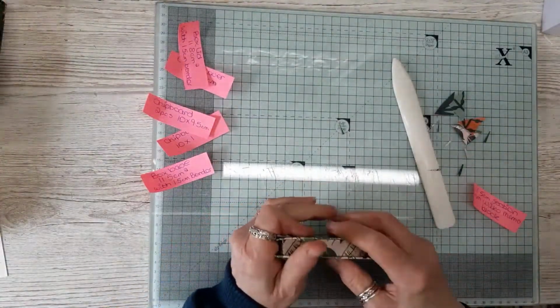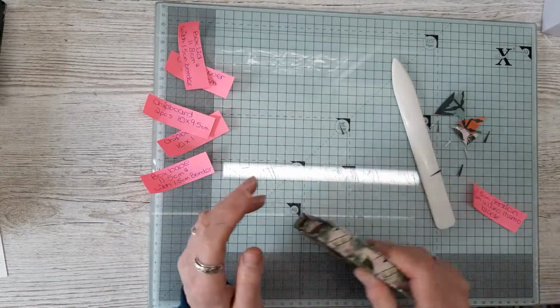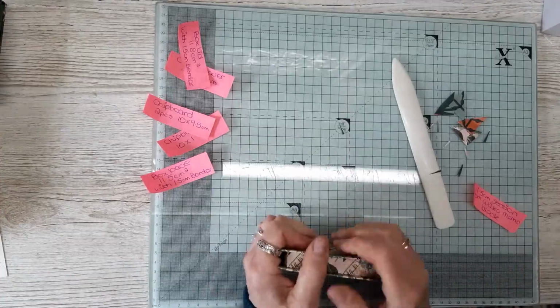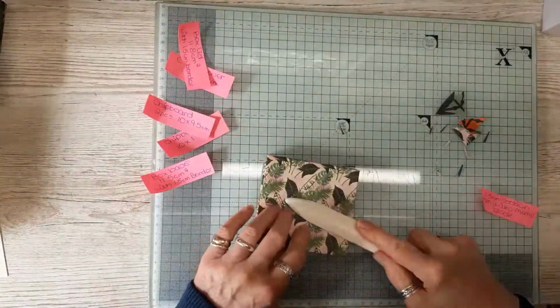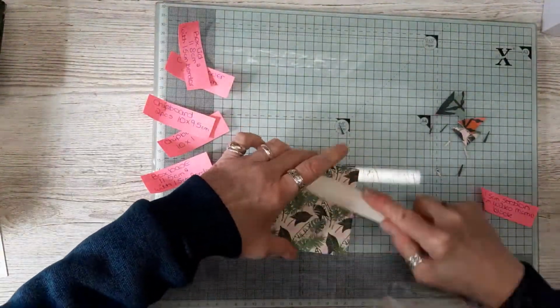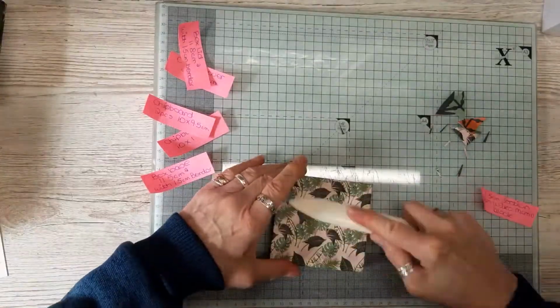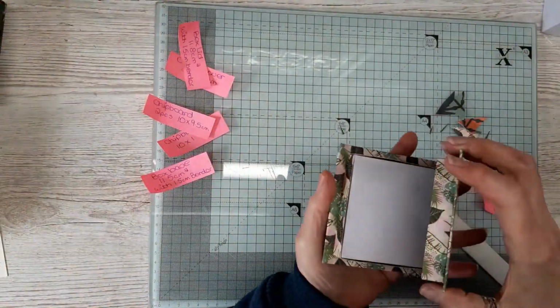I always tend to do this, I tap it down so that the box is going to drop into the spine of the chipboard. That's the only reason I'm doing that. Then back over with your bone folder. And I'll carefully open it to show you.